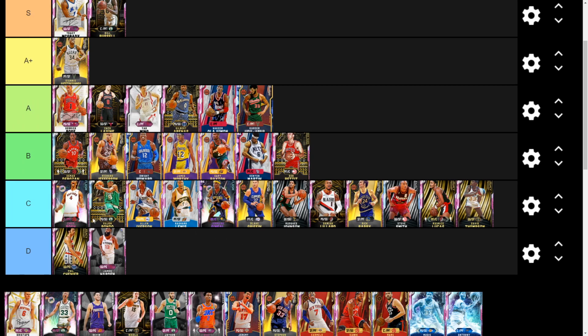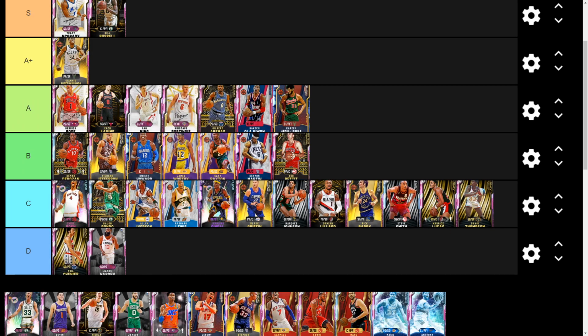Next, we have Pink Diamond Kristaps Porzingis. A lot of people kind of understand at this point that I'm really not a big fan of Kristaps Porzingis cards. I never have been. Even last year, I wasn't a massive fan of them. But this Kristaps Porzingis is still a great 3-and-D-esque card. Can do a lot of good things, and I think can pretty solidly fit in A tier.